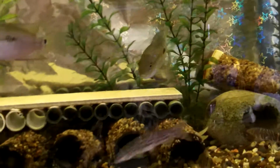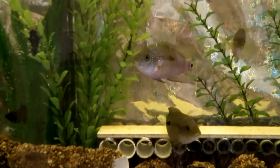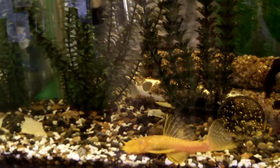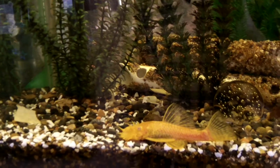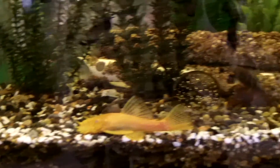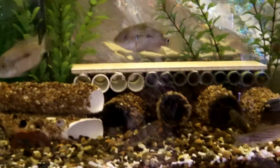and then that's some sort of loach there that's swimming around with my 3 Jack Dempseys that my son Bob was able to raise last year. He gave those to me. I think they might be all females, I'm not sure. They're just begging for a little food. Here's an adult spiny-nosed ancistrus. There's about 5 of them in there, and they don't have much of a chance of reproducing.